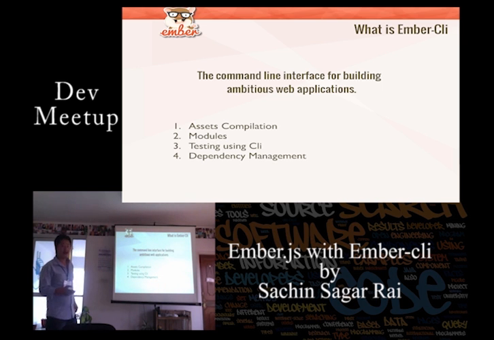So asset compilation is over there, and if you have worked in Rails, many of us know what asset compilation is. That goes through Sprockets. So Ember.CLI also has an asset compilation part, and it's based on Broccoli, as I said, and it has support for Handlebars, Emblem, Less, Sass, Compass, Stylus. Stylus is for Node.js, like Ruby Sass. And another is CoffeeScript and EmberScript, and asset compilation also does the minifying tasks.